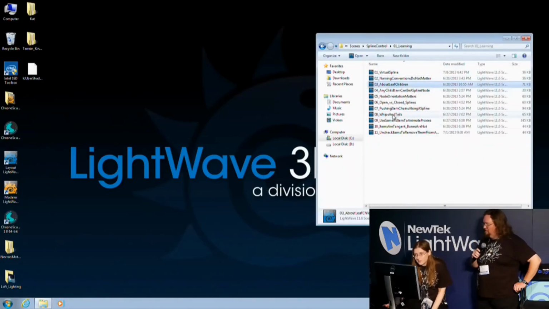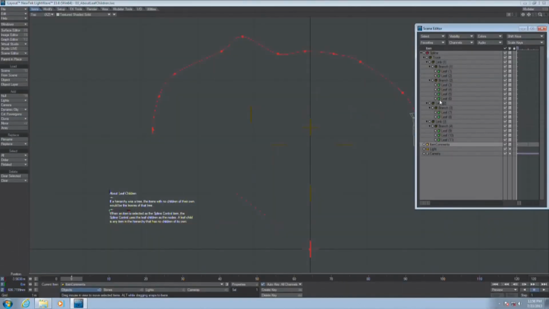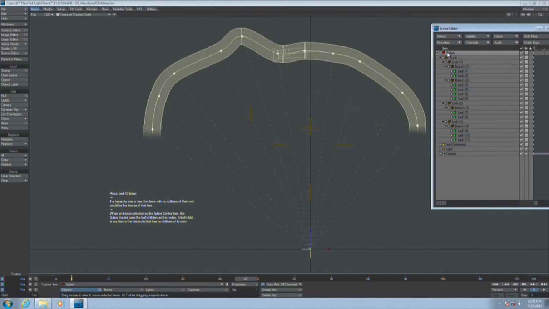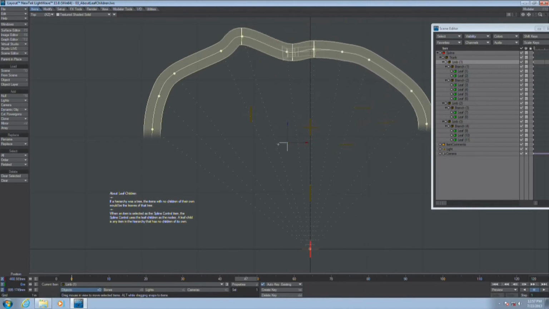This one I want to bring up because it's not something that you might necessarily use, but when you do a spline setup, in this case I've got a more complex hierarchy that's being used for my spline, but what you're looking at here is it's only going after those items that have no children of their own. Anything that has a child is ignored. And what this means is that you have the option of creating a level of puppet controls within your spline itself, within your hierarchy.